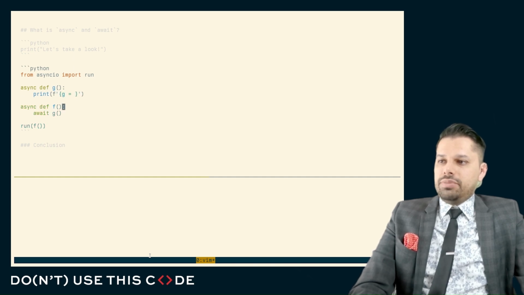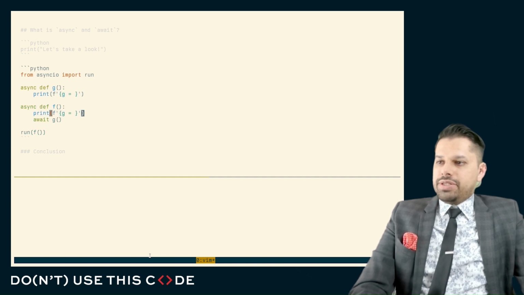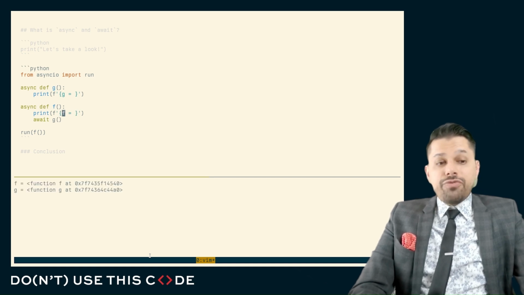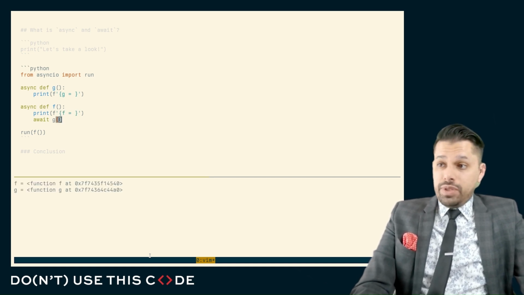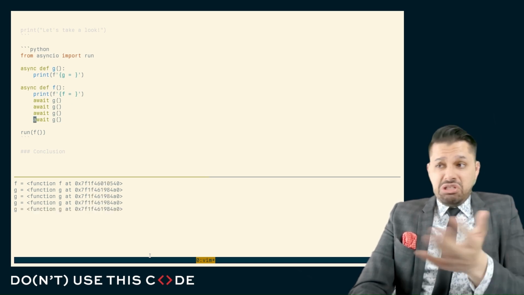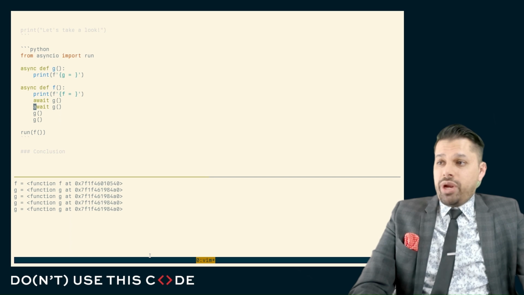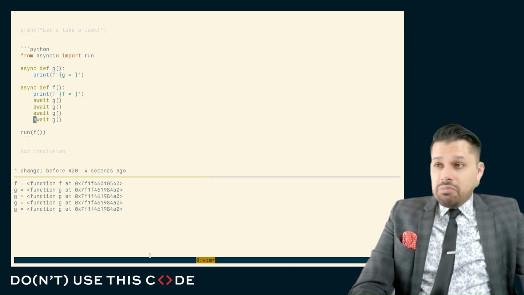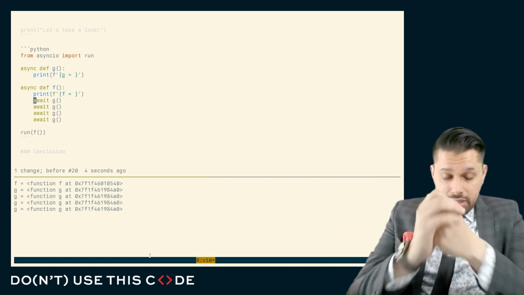This is G, and here's F. And you can see we ran F, and that triggered the running of G. Now, if we do 3 of these in a row, it's serialized. This is really no different than if these were just regular functions like that. And these are run completely deterministically.